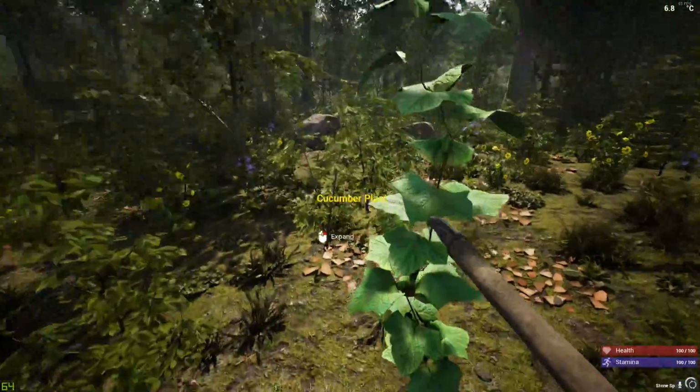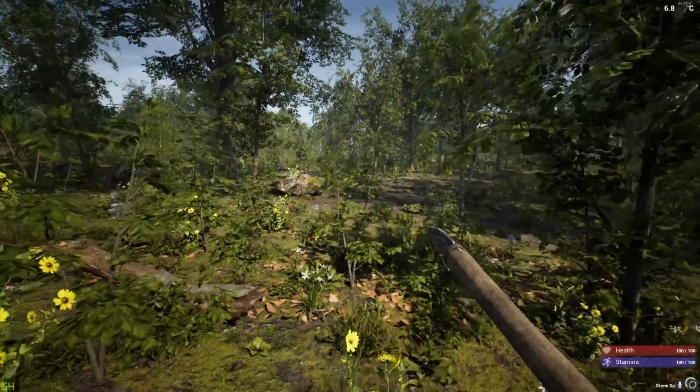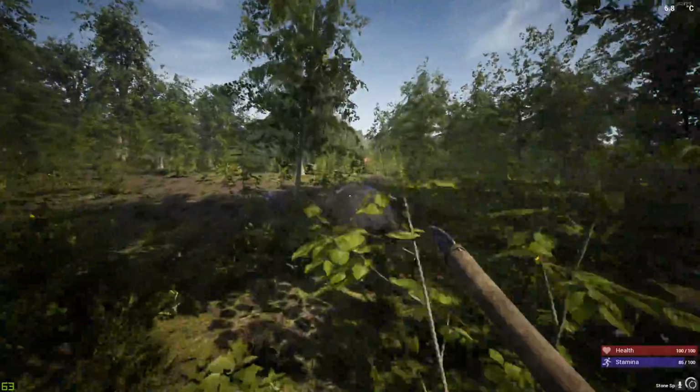Oh, there he goes. Cucumber plant. Bam. I think that gave us some carbs, right? Yep, finding carbs. Perfect. There you go. That is a speedy one right there. I don't know how we're gonna catch that.